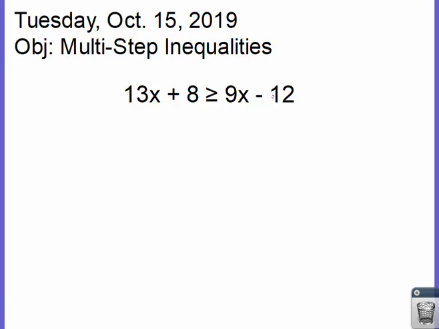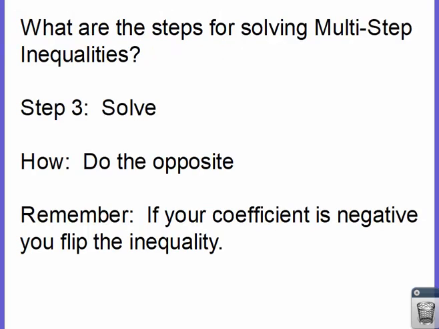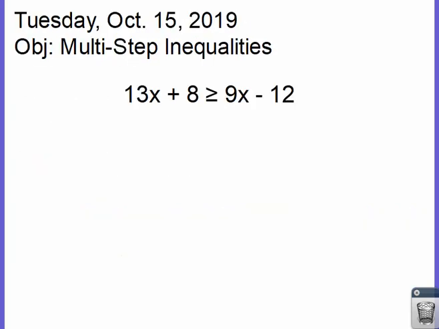And to finish it off, I will be solving. And how do I solve? By doing the opposite. And one thing that I need to remember is if my coefficient is negative, I need to flip the inequality symbol. So those are some things to keep in mind. So some pre-warm-up steps that I know that I need to do is to change the minus to an addition and make this a negative 12.